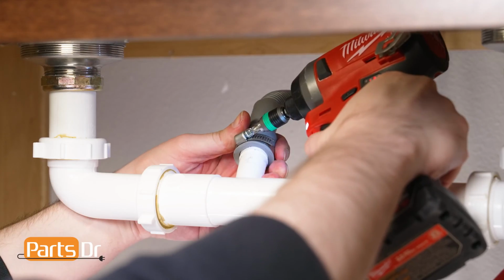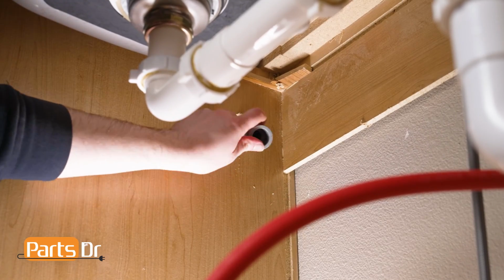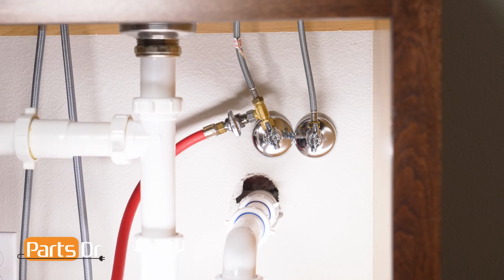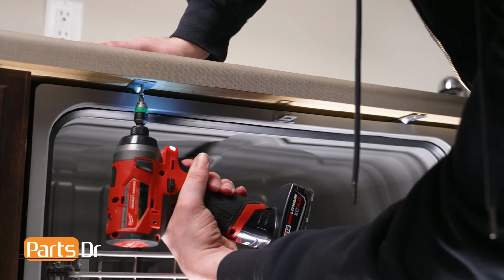Next, disconnect the drain hose from the sink plumbing or garbage disposal. Then, feed the drain hose and power cord through the holes in your cabinet as far as they'll go. Next, turn off the water shutoff valve for the water supply line. Next, open the dishwasher's door and remove the screws securing the dishwasher to the countertop.